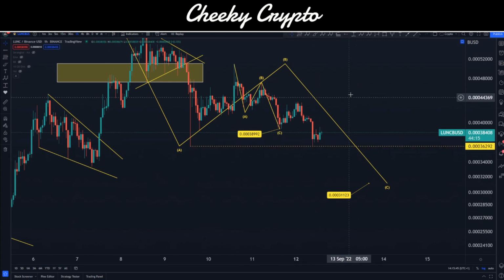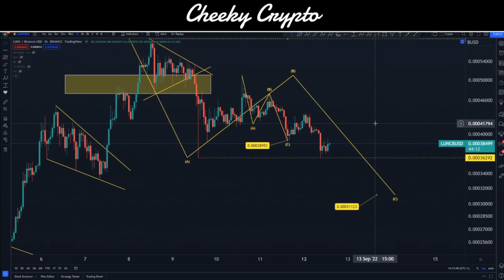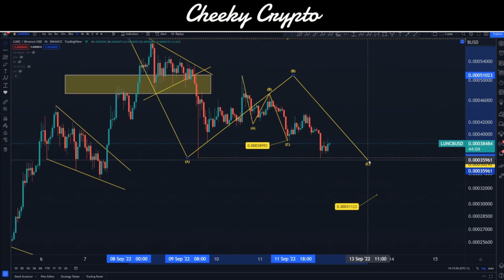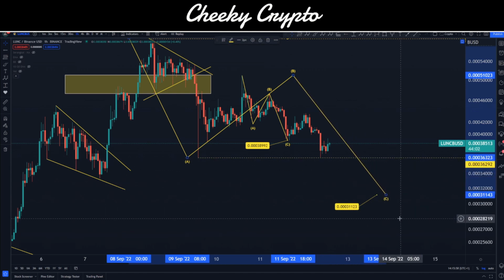Okay, and this double bottom is important because it basically tells us that we've met the minimum requirement of this macro C wave. The minimum requirement is at least a double bottom. We can talk about coming down to the 1-to-1 ratio down here at 0.00031123. This is your typical 1-to-1 movement, what you would normally expect to see, but there's no guarantee that it actually plays out. Instead, your minimum requirement has been met, and anything lower than this is a bit of a bonus in terms of shorting if you wanted to. So understand that we've met the minimum requirement, but there is still typically lower to go.